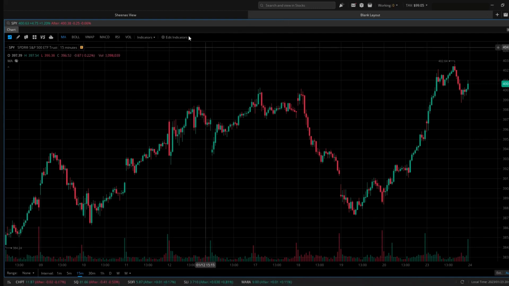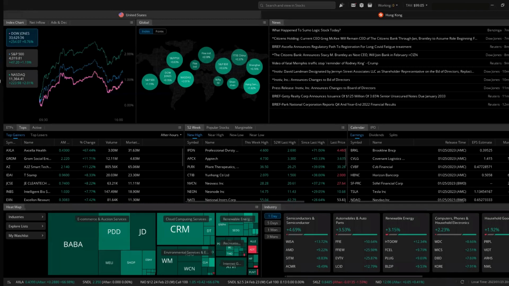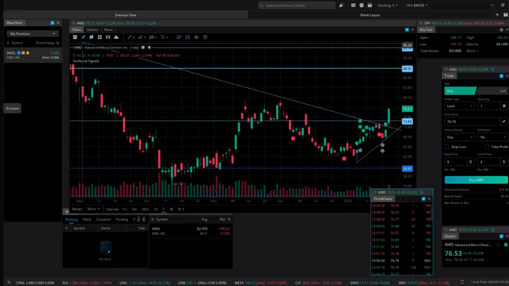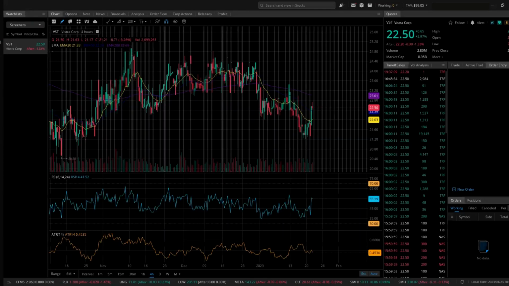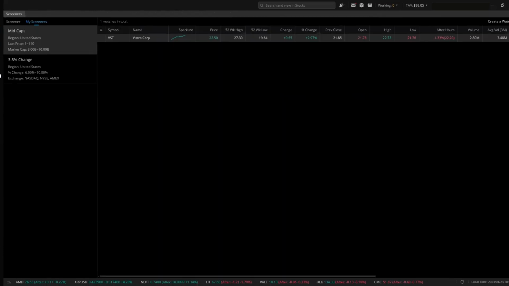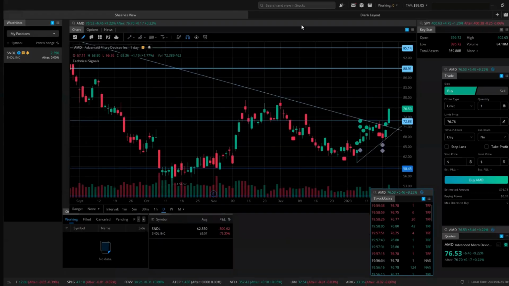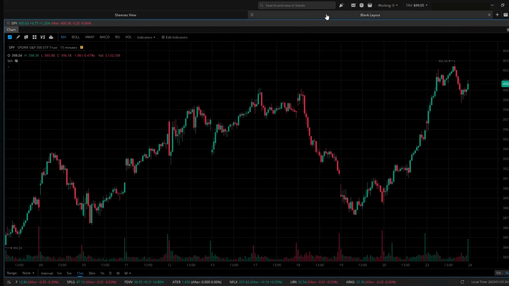So we are going to essentially start here at the top of the chart. Actually, let me get to the right. This is Webull and all its various screens, which we're not going to go over today. But I wanted to get a blank layout for you so that you would be able to start from scratch and follow along here. So this is pretty much a blank chart.